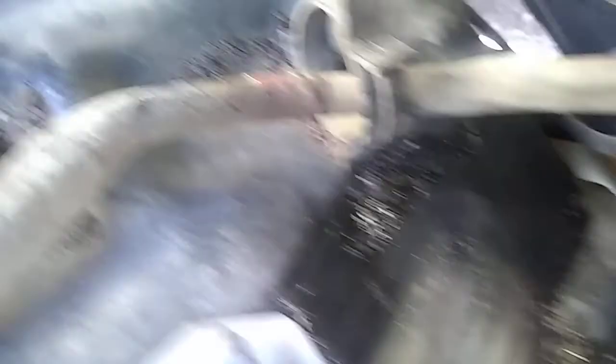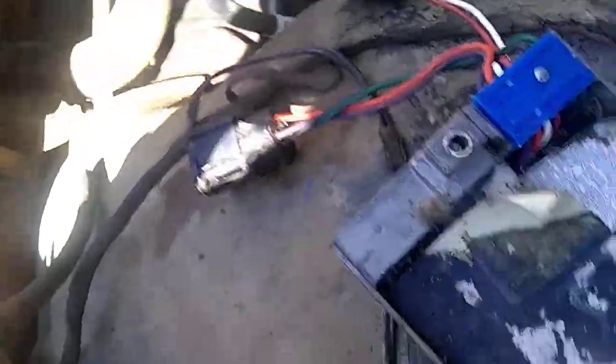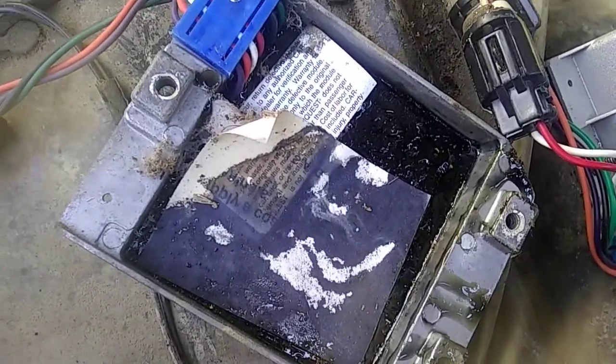You can see where there was stuff actually running out of it — I wasn't sure if I had oil up there, because a lot of times I go around oiling the hinges and different things when I get a vehicle or working on one. But yeah, that was coming out of this old module. These are pretty cheap — bought for 20 bucks, 18 bucks. I order stuff for free shipping.